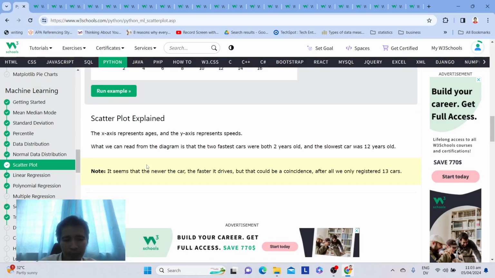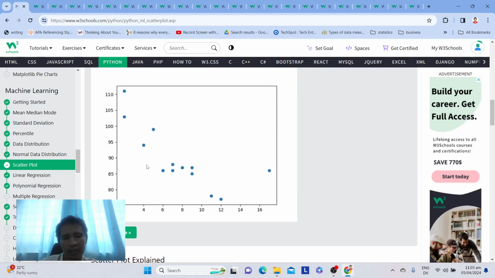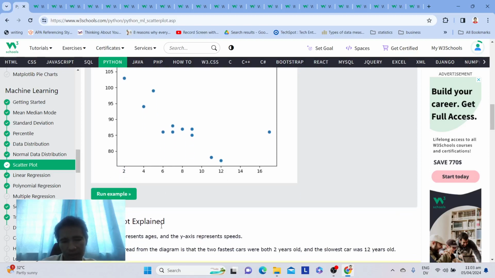What we can read from the diagram is that the two fastest cars, with speeds of over 110 and 103, were both 2 years old. So if the car is younger, if it's still new, it can move fast.